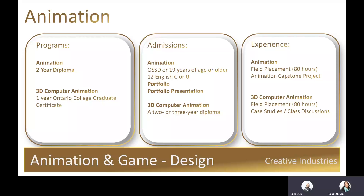A critical component of this program is the production pipeline and the ability to take an animation project from concept to completion. You will work in project-based learning environments and will create work to contribute to your e-portfolio. You will have an animation capstone project that you will work on throughout the last term, alongside a field placement in the last semester of the program that gives you direct access to the animation industry.